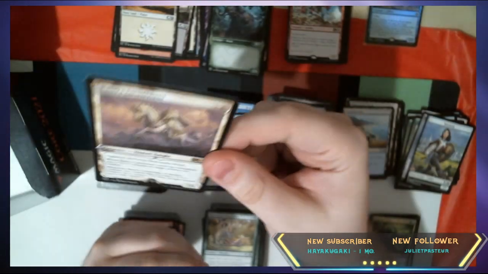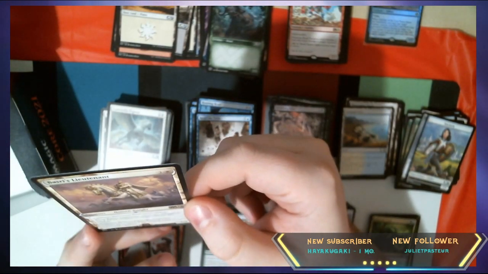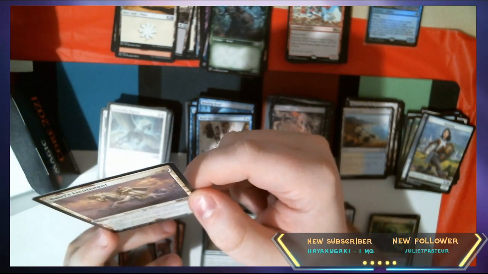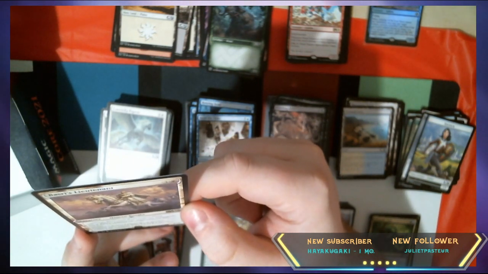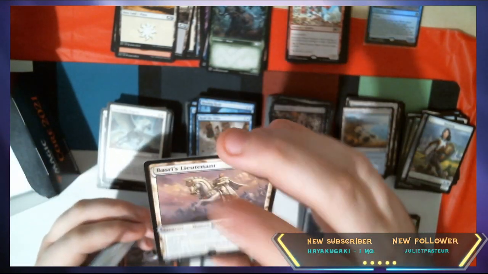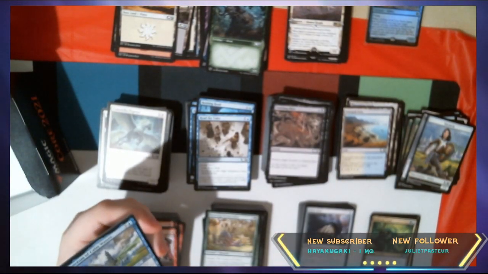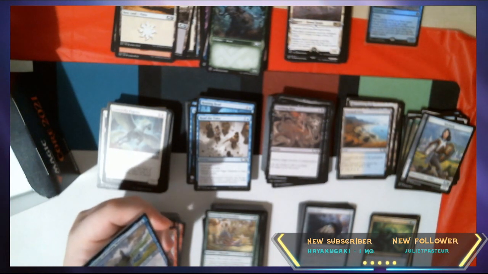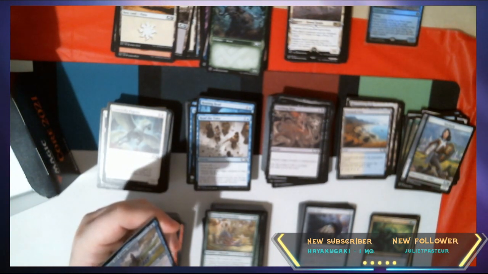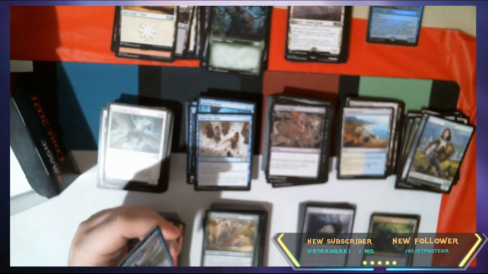Bosri's Lieutenant, in the special frame, 3 and a white, Vigilance, Protection from multicolored. When it enters the battlefield, put a +1/+1 counter on target creature you control. When it or another creature you control dies, if it had a +1/+1 counter on it, make a 2/2 Knight with Vigilance. That's a 3/4. He's not too shabby. For a second, when I opened that, I looked at his mana cost and wondered, did something happen to that? Did it fade? No, it's part of the art. It's supposed to look like it's engraved in marble.